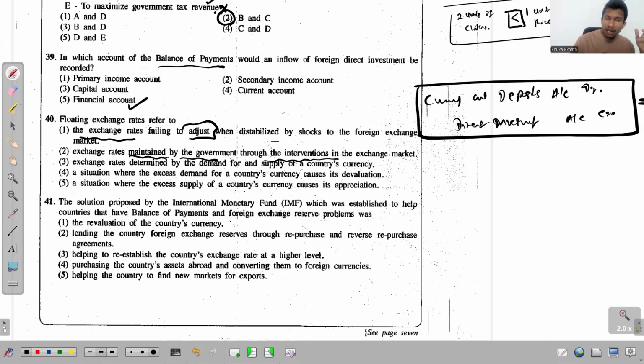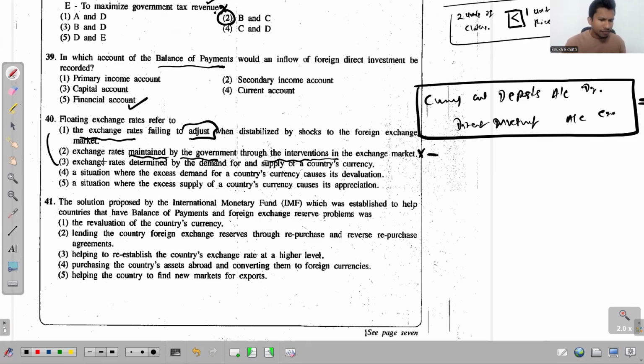So this is where we say managed floating exchange rate system. It allows, I mean, the government allows the exchange rate to float to a certain level, but the government intervention is anyway there. But that's not just a floating exchange rate. It's about the managed floating exchange rate, right? So this is not the answer then, because the one related to this is managed floating exchange rate.